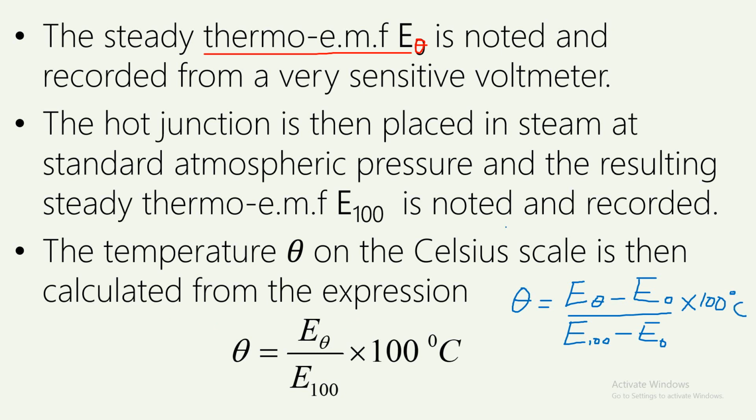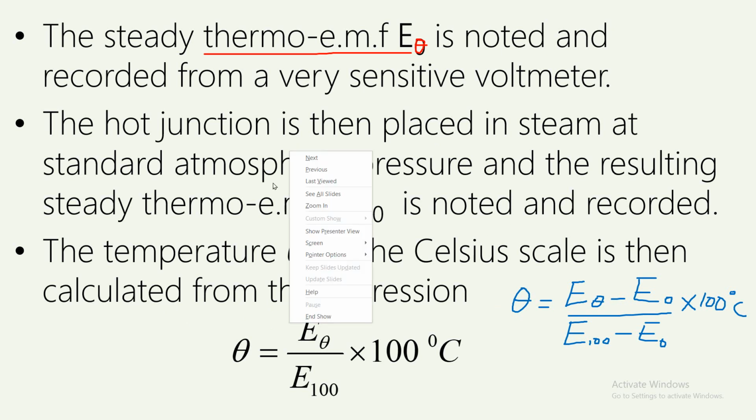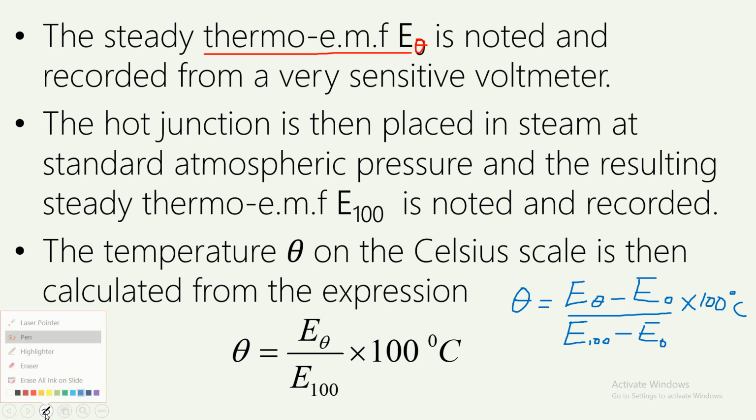Now, why have we neglected E naught? Why did we leave E naught out? I'm going to explain that and then we close it up. This part here equals 0. E naught equals 0. Please note that E naught is 0. Why is it 0?